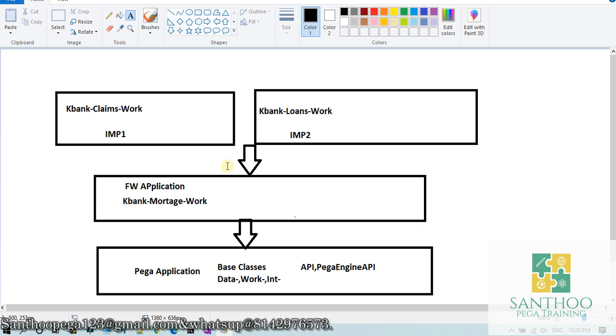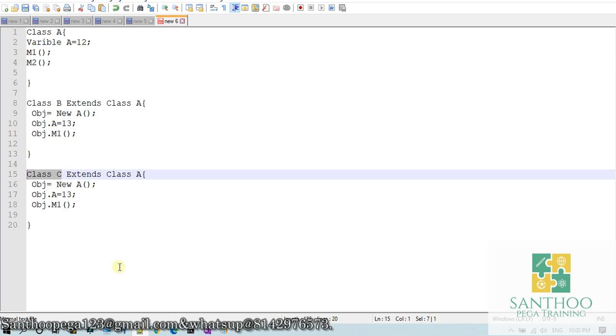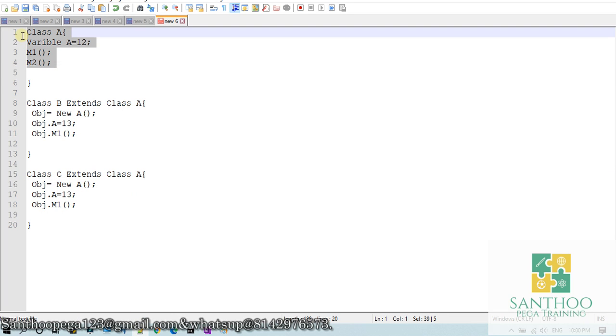But here we need to understand how this framework application can create the rules and access the Pega APIs, because it is built on the framework application. As we discussed, whatever is defined in this class we can reuse wherever we want in the higher layer.